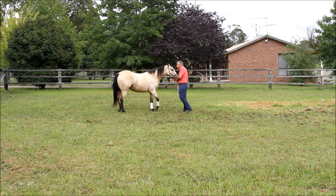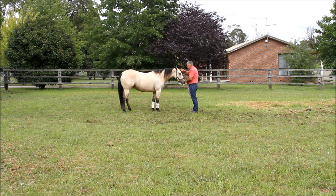People say don't rub the horse's head — rub his withers or you'll spoil him, or he'll take advantage of it. But just because you're being nice to your horse doesn't mean he can do what he wants. We're just showing him it's nice and easy and pleasant when his head's with me. It doesn't mean he can push over the top of me or rush away. It means that when his head's with me, it's nice and easy.